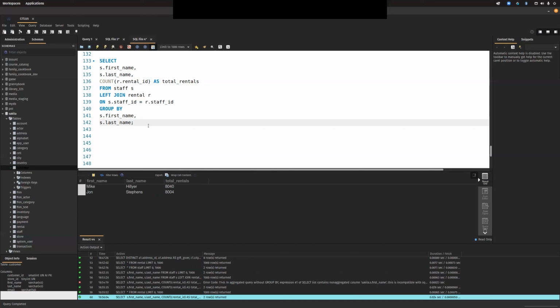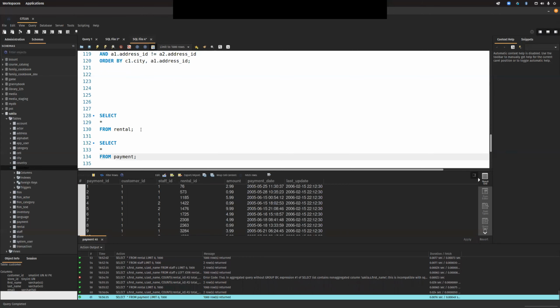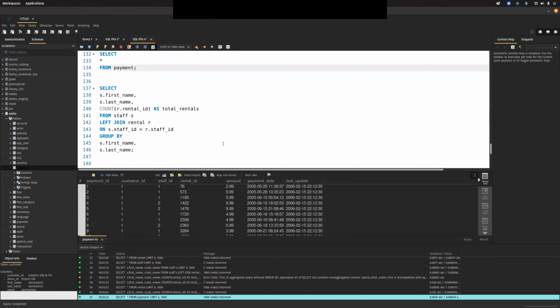So I'm going to take this one step further, just for the fun of it, because now we have all these rentals. There's also a table called payment. I'm in the business world, so I always like to tie back to money, essentially. Technically we could do this without going to rental, but if we want both stats, we can throw that in here.